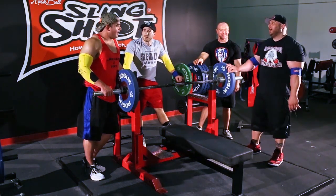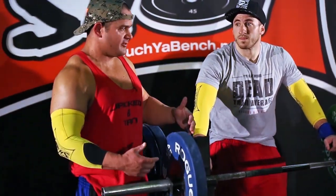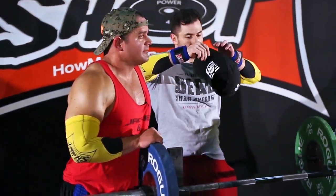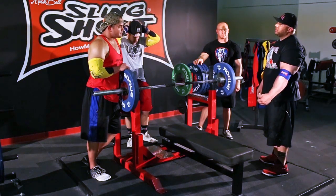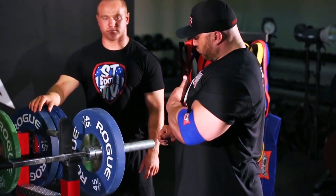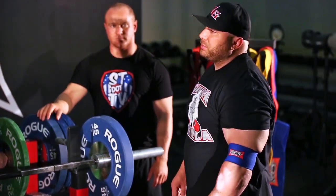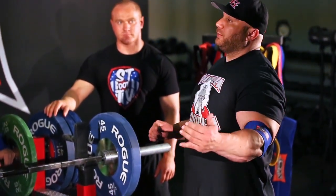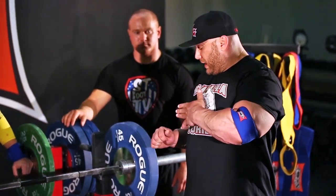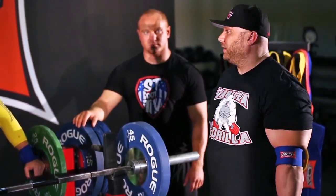That can work. Another question I get asked a lot is how do you prepare for the pause? Do you just train it? What do you do for training the pause? A lot of board work, standard pauses, and the Spoto Press where I do the pause right before hitting your chest. So if I got 600 pounds on the bar and it's sitting on my chest, maybe 300, 400, 500 pounds is sitting on my chest, and I'm only really holding 200 pounds. If I put 600 pounds right here, I'm holding 600 pounds. So if I could do that, it's going to be a cake to do anything.